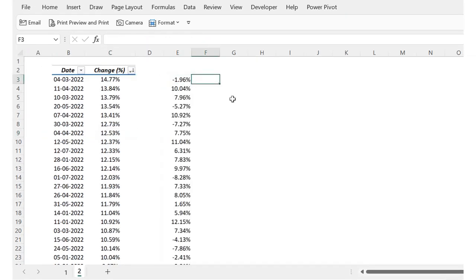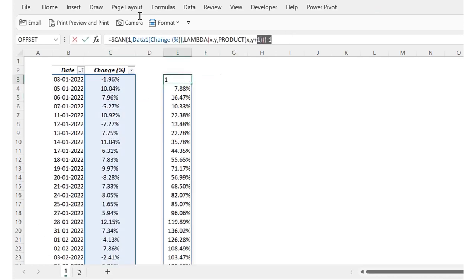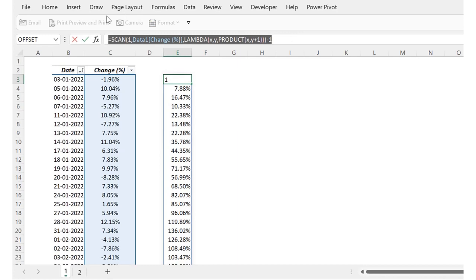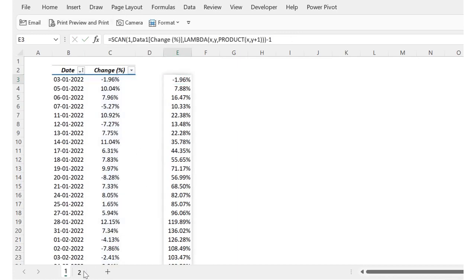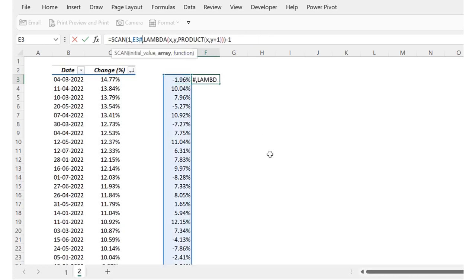So now let's go back and copy this formula, and generate the rolling returns here. We will paste this formula here, and as our array parameter in this SCAN function we will pass this sorted data.